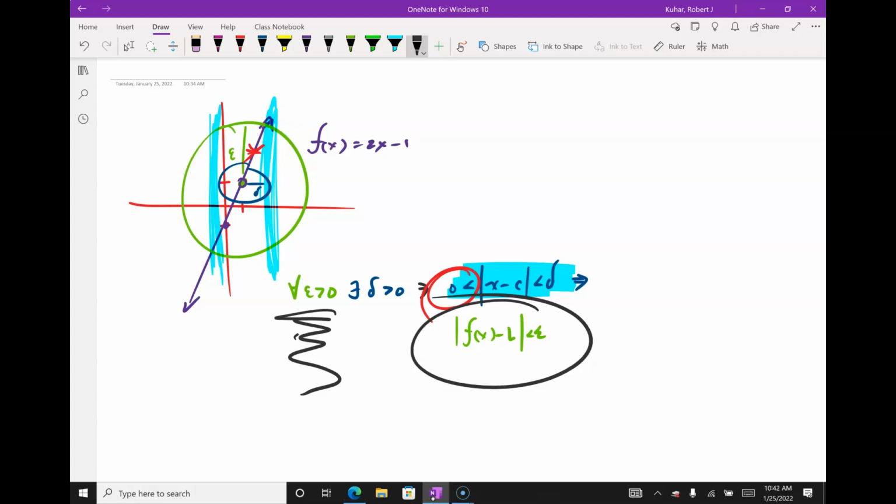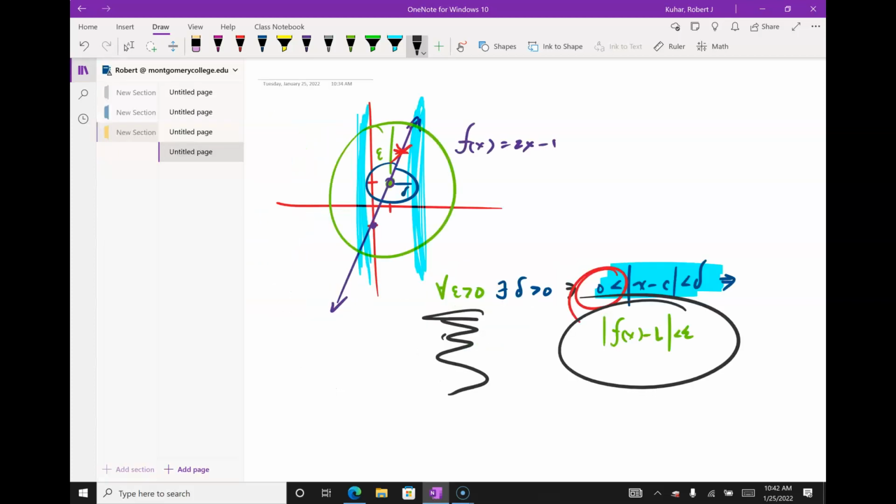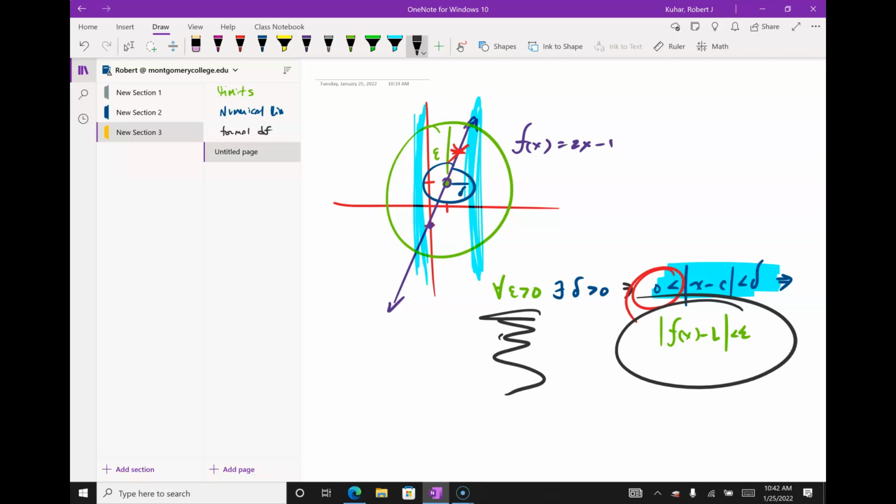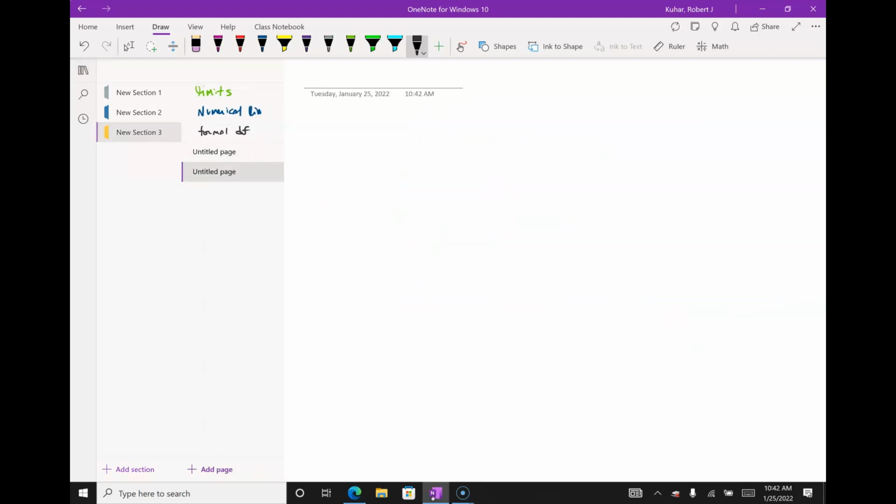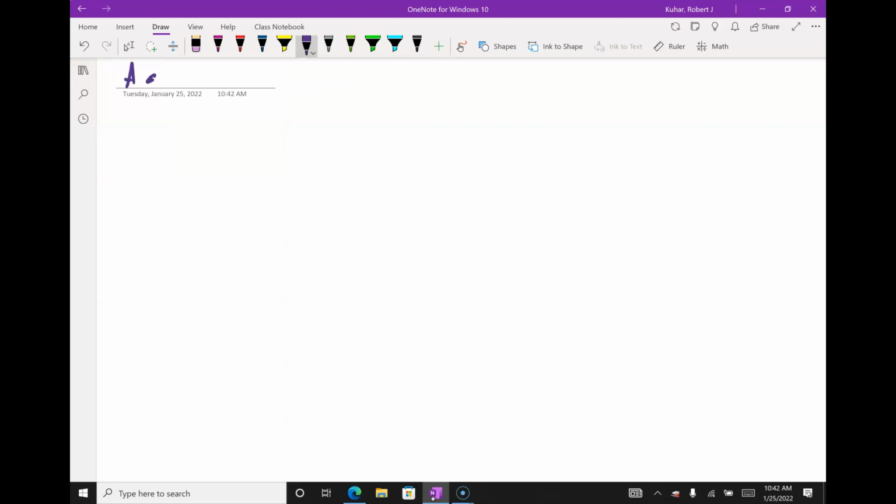All right, here we go. Algebraic limits. This is the good stuff. This is your first quiz, right? This is the first question on the test, on the midterm. And this is homework 1. Homework 2 is graphical. Homework 3 is numerical, okay? Now, I need something to do this, okay? I need something to do this.